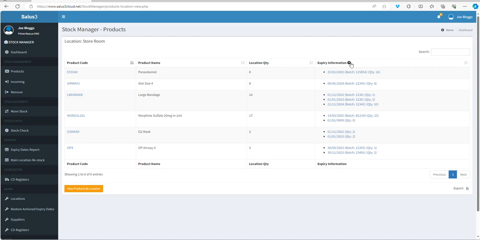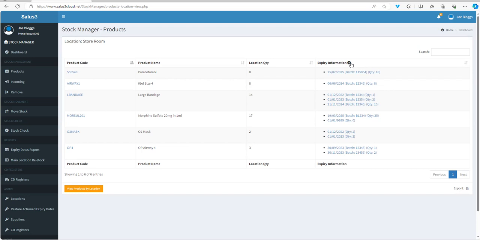And then one other thing to be aware of is when entering your medicines quantity, we recommend that you enter these as individual tablets or ampule quantities and not number of boxes. So you don't want to enter 1 box of paracetamol that might have 16 tablets in it.